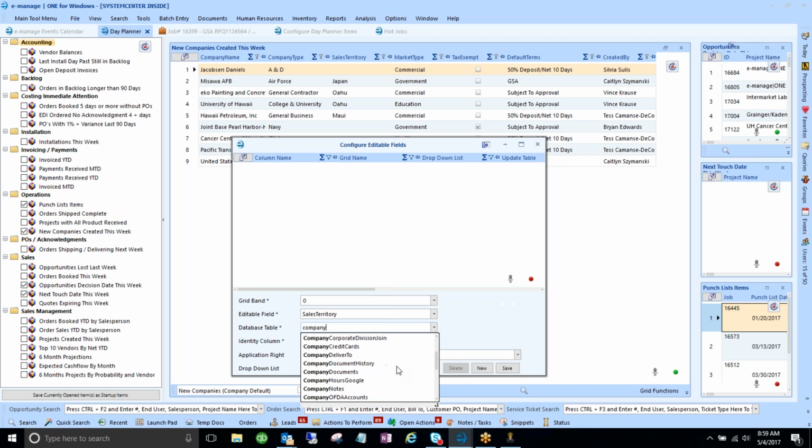Which one is it? My company logos, my company file, no. Which one do I want here? See, this is where it gets a little tricky. That's why you call into support. Right, you call into support, but you can generally figure it out.